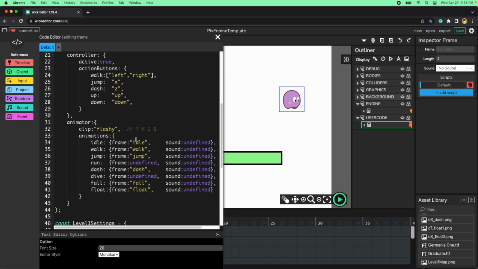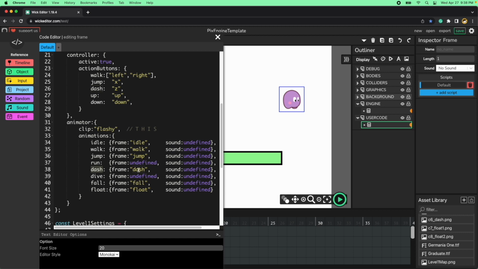and here are the names that we are defining for the animations. So for the idle animation, we specify the frame name to be idle. The same thing for the walk animation, we define a frame called walk. Same for the jump. For running, we didn't define anything, so we can leave it undefined.